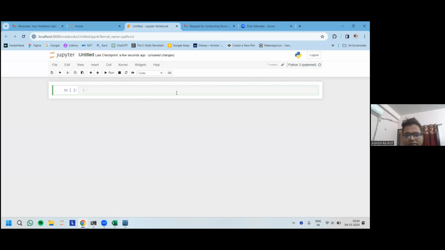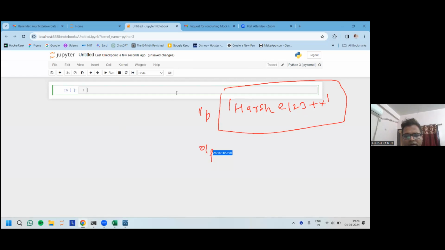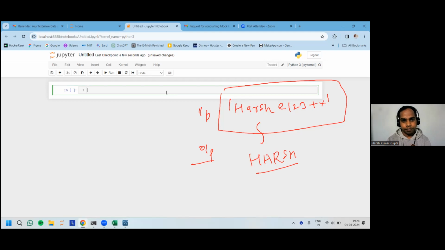Let's suppose we have this input: Hertz at the rate 123 plus multiply, right? What do you want? I want only the answer Hertz in capital format. Clear now? Yes, sir. Can you do this?